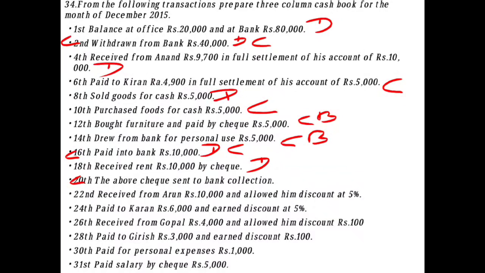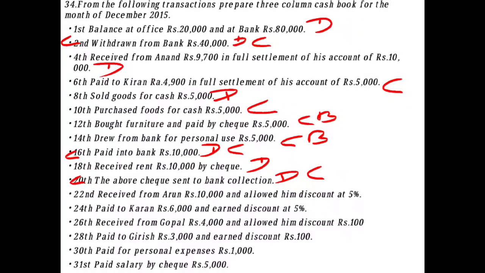So you should record both the debit as well as the credit side here. Debit side: to bank, to cash, 10,000 in the bank column, and credit side: by cash, to the bank column, 10,000. Okay, you have a contra entry. The above check we have sent to the bank, so the banker is the receiver here. So the bank column will be debited and the cash column will be credited with the opposite accounts.